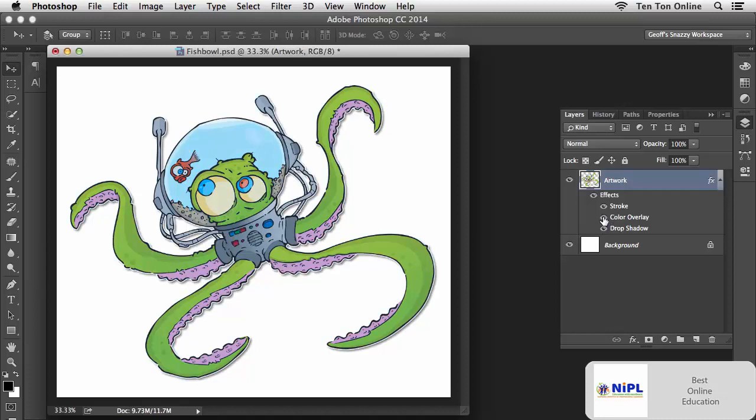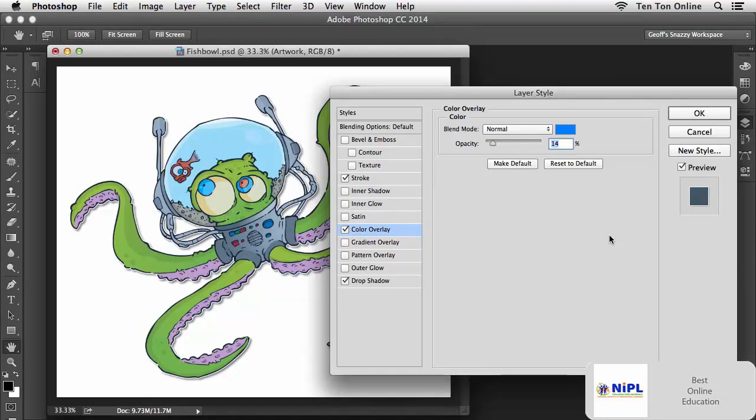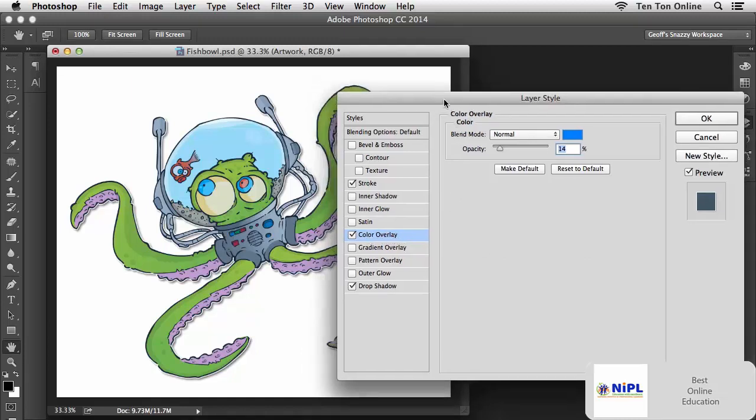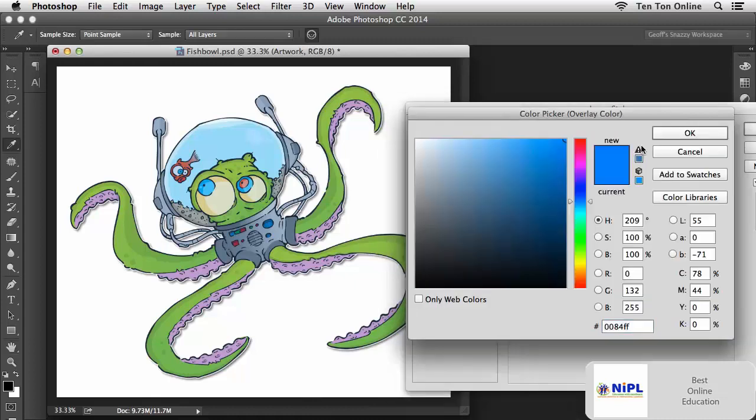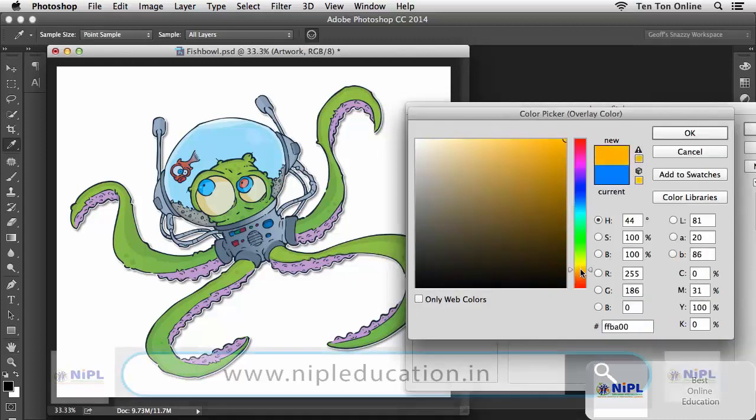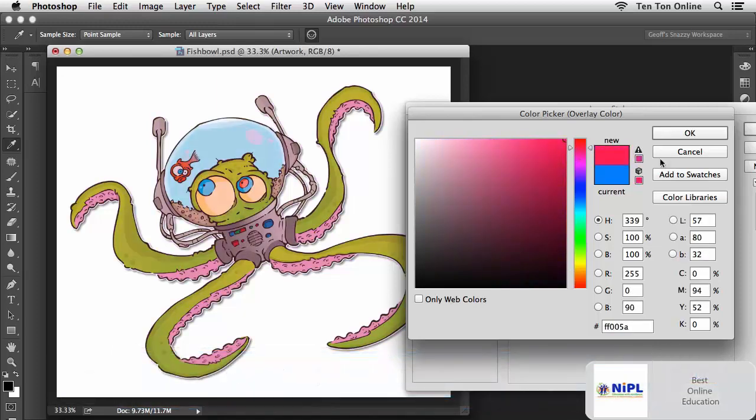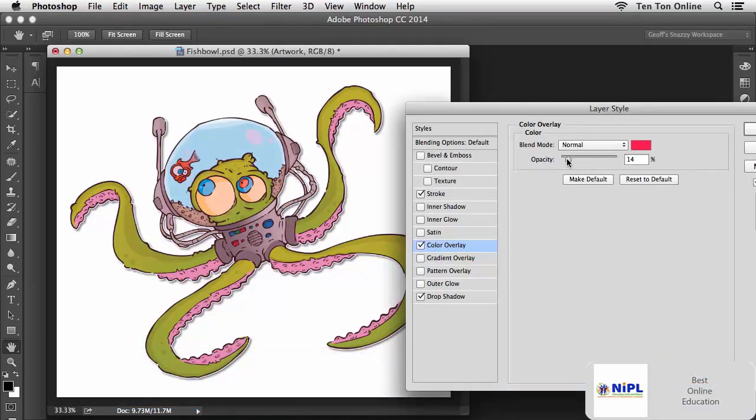Or let's say, for example, I want to change one of them. Maybe I don't want a blue color overlay. Well, I'm going to double click on the color overlay, which brings me back into the layer style dialog box, onto color overlay over on the left hand side, and then I can go to town and make some adjustments. Maybe, like I say, I want to change the color. Instead of blues, maybe I want an orange, something like this, or maybe into my reds. Who knows? Whatever change it is that you want to make. Maybe I want to crank up the intensity of the color overlay, or maybe I want to fade it back.